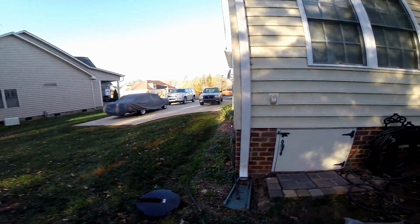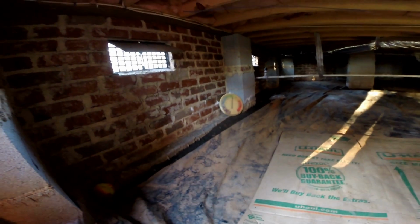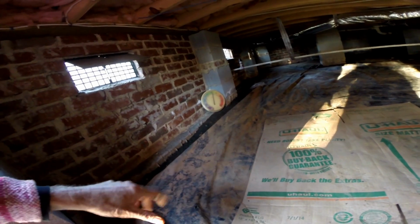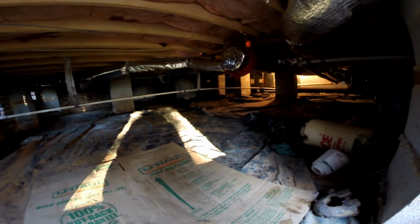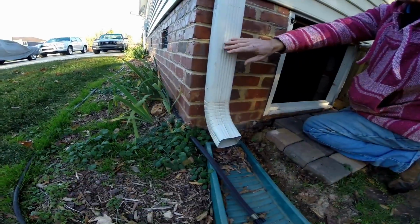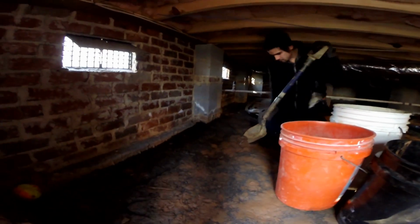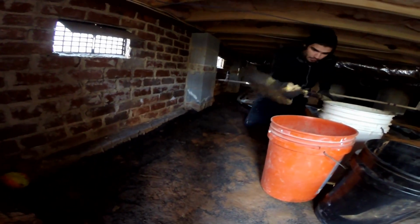So let's take a look inside this crawl space, see what it looks like. You can see right away it's really muddy down here, and that's because it's been flooding really bad. But basically we're going to put a sump pump here in the corner, and all the water that's been flooding into this area, you can see it's really dirty in here. All this water will come down, go into the pit, then we'll drill through this wall for our discharge, bring it outside right out here, and we'll also hook up this downspout and the other one and send it right over to the outside.